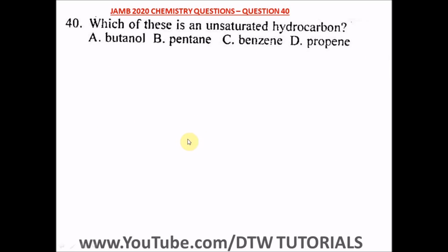Option D. Question 40, JAMB 2020 chemistry question. Which of these is an unsaturated hydrocarbon? We know that hydrocarbons are compounds that comprise hydrogen and carbon, and they are divided into three: saturated, unsaturated, and aromatic. Saturated hydrocarbons are alkanes, while unsaturated are alkenes and alkynes. They have double and triple bonds, while aromatic hydrocarbons are the benzene family.